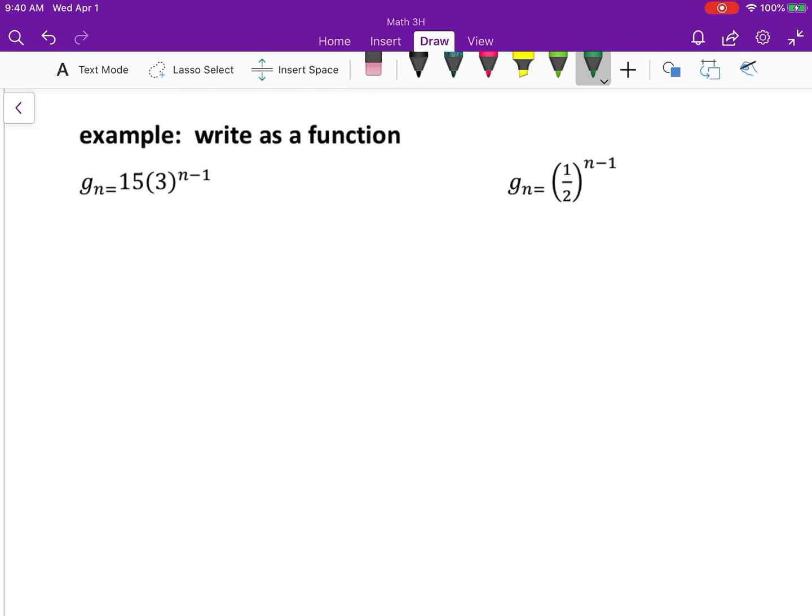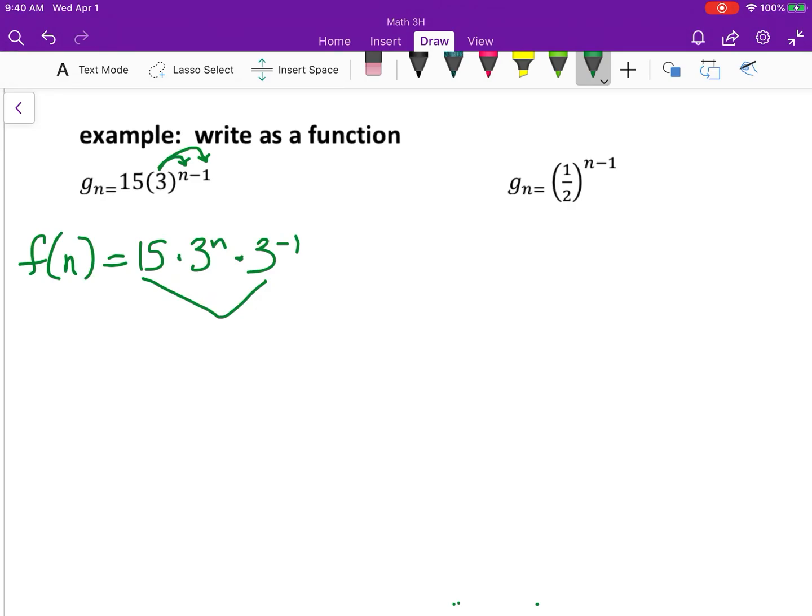If you remember, it's just kind of like a mini distributive. You're going to come down, you're going to write f of n, or g of n if you want. The 15 stays 15, and remember it's kind of a distributive. The 3 goes to the n, and the 3 goes also to the -1. Now you'll notice we actually have 2 plain numbers here. 15 and 3 to the -1. Well, 3 to the -1 is really 1/3.